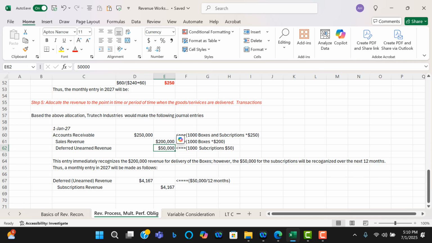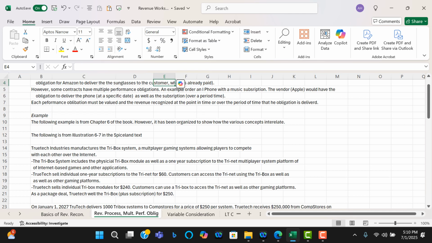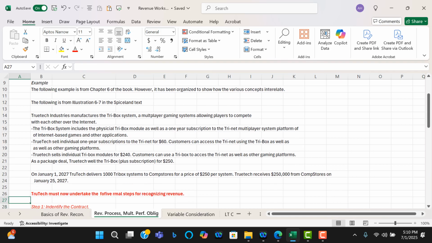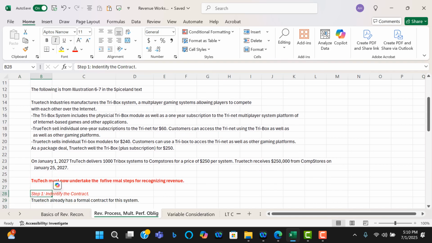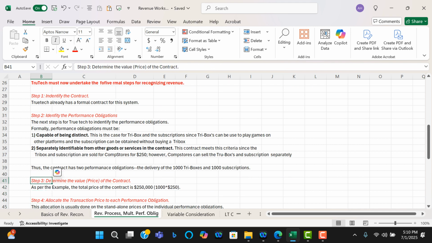Okay, so there are 5 steps, and they're very important. And this is a typical example of performance obligations: you've got to identify them, and you separate the revenue based on their relative fair market values, usually, but it's not always possible. Okay, but first, identify the contract. Identifying the performance obligation is very important because it's going to affect your timing of revenue recognition. Determine the price of the contract, which in this case is very simple. You're selling 1,000 things packaged, and each one you're selling for $250. But the question comes up: how do you split the $250?